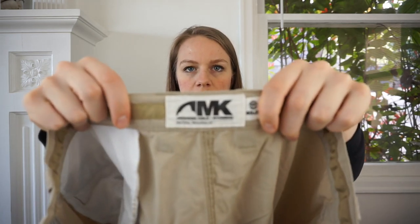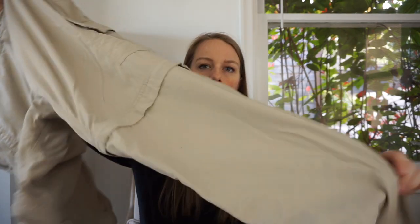I looked up this brand because from just the tag alone I didn't know what the deal was — they're called Mountain Khakis, and comps are all over the place. Since I got them at the bins I decided to go ahead and pick them up. I actually found another pair from this brand in a Chino style I decided to pass on, but this one is a cargo with a zip-off style, which I think does well in general. I'm excited to see how it does, especially on eBay. When it's at the bins, it's not much of a risk — that's where I really like to experiment with brands.